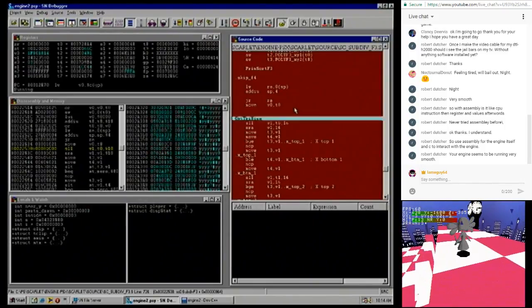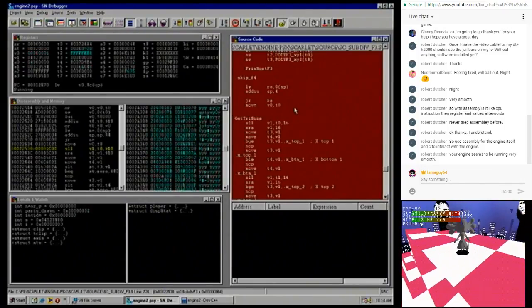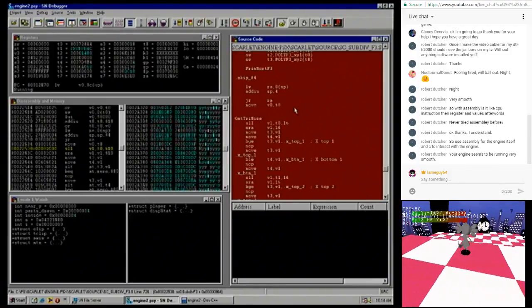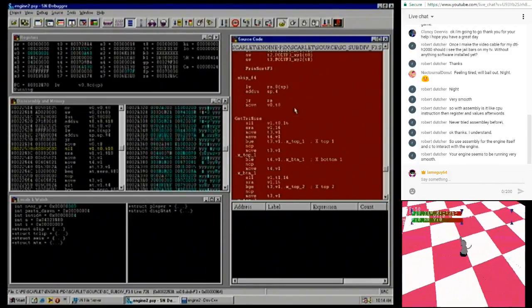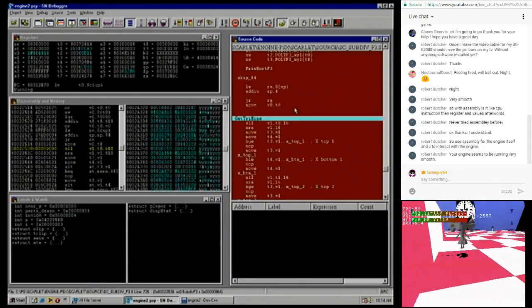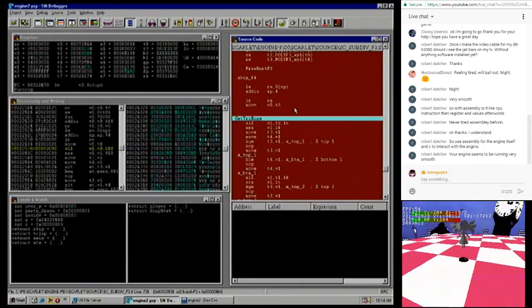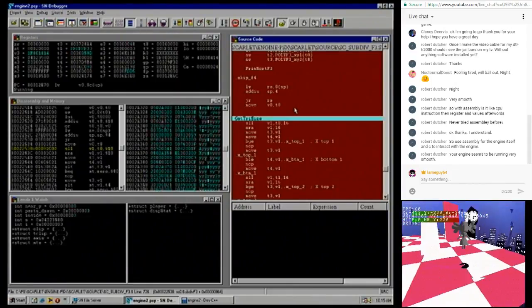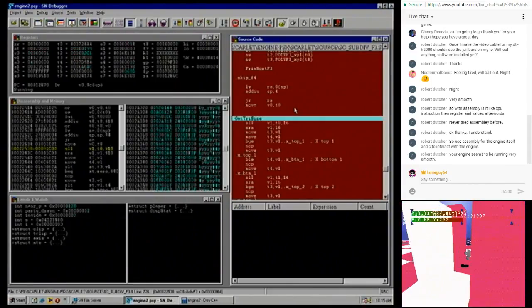Yeah, I'm trying to target 60, but it tends to drop lower. It doesn't drop to 30 immediately because it has adaptive VSync. So that's why I'm getting like 50, 40, but it's pretty good for the PS1.